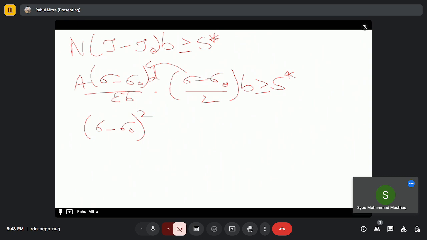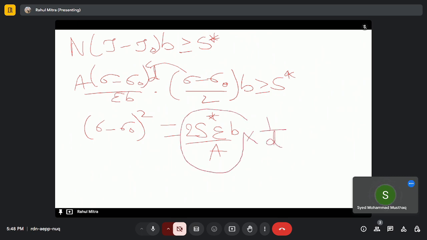Sigma square should be, let's write equal to, we will only take the equal piece, 2 times B star S star sigma B divided by A into 1 by D. Now we can write all this constant as a K. K equals 2 times critical shear stress times strain by B divided by the constant A.